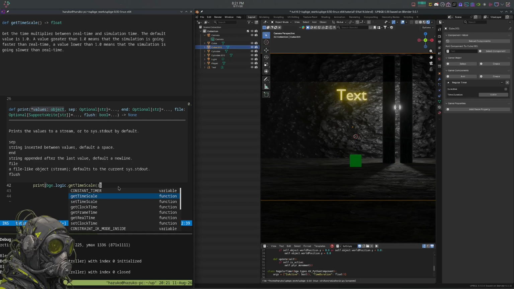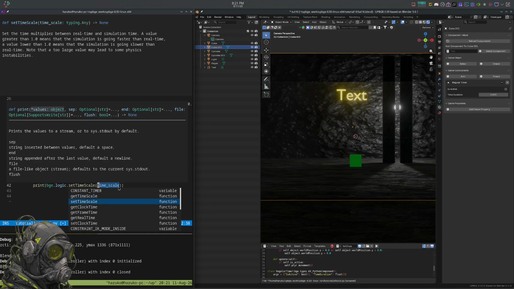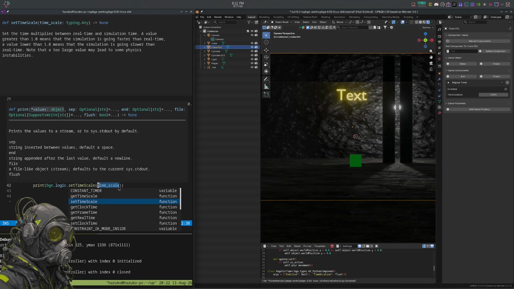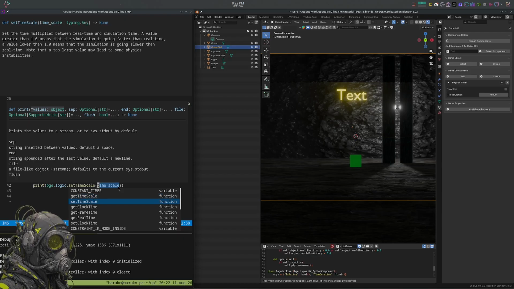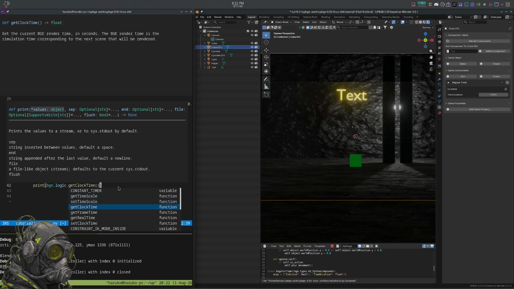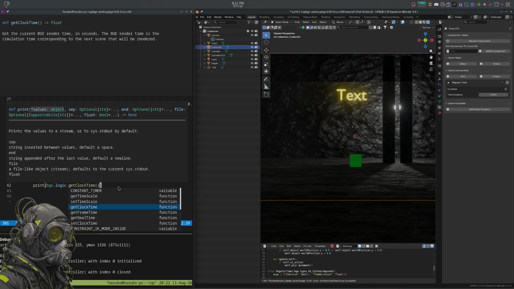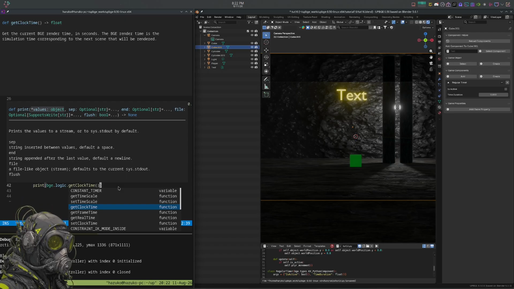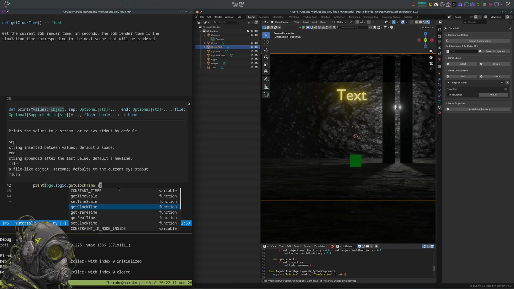That's interesting. I'm going to have to look at that in another tutorial. And you could set the time multiplier. So yeah, that might imply it could be some kind of delta time, but we don't care about that right now. Get clock time, get the current BGE render time in seconds. The BGE render time is the simulation time corresponding to the next scene that will be rendered.